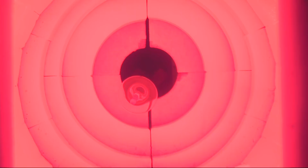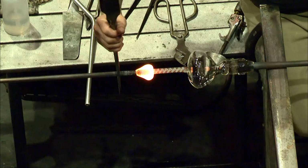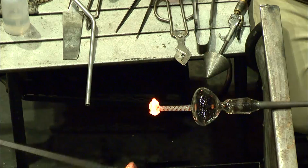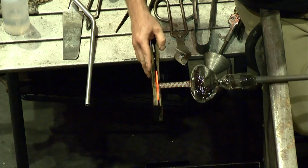That footing tool that Jeff just used is the one that we normally use for making a big vase or a big bowl. Yeah, that footing tool makes a big foot. And he said he's got a really small footing tool or a really big footing tool, and he wants something in the middle here. So he's back to the smaller footing tool. And we'll squish and squeeze that glass in between the smaller footing tool.